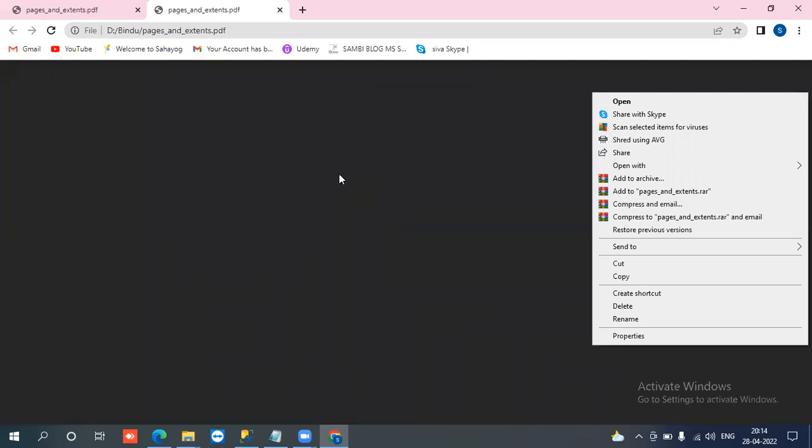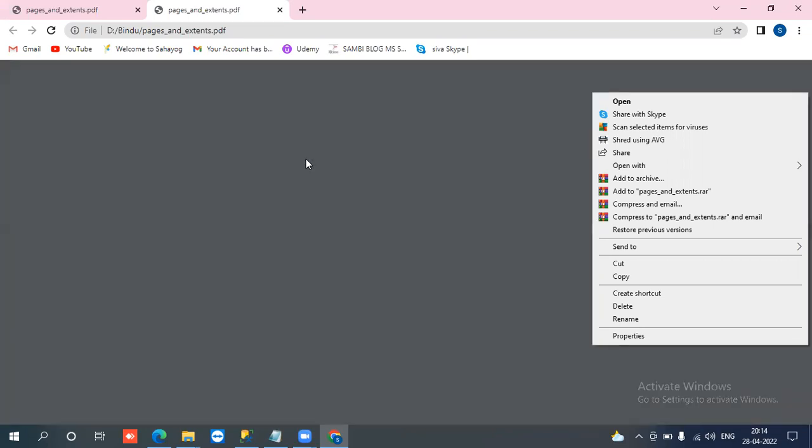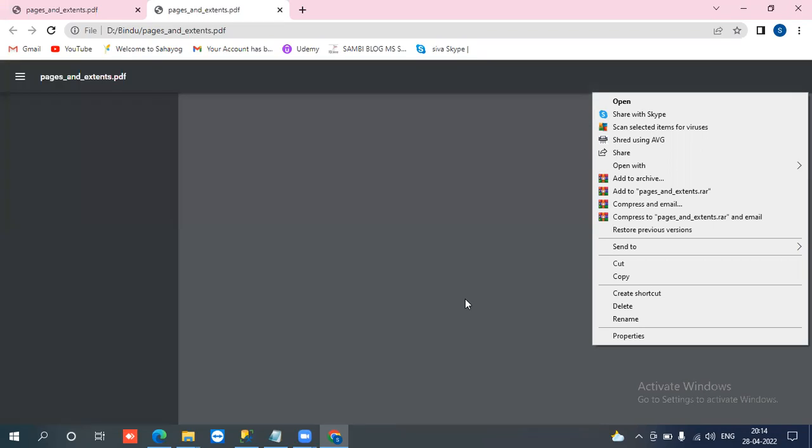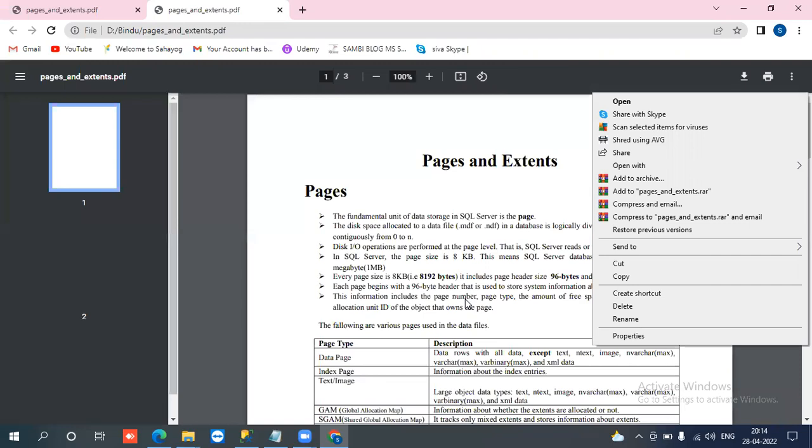You have an idea of how our operating system works in terms of binary language. We can't see all of it, and even if we see it, we can't understand. In the same way, if you open any page, you can't understand anything.